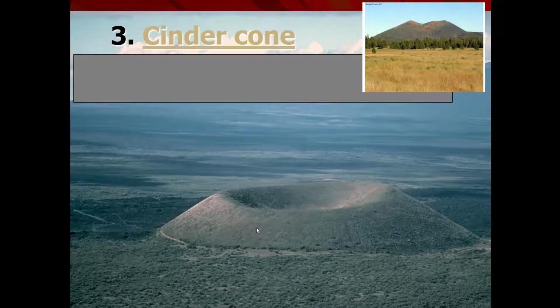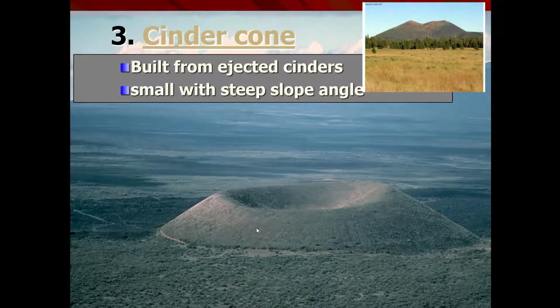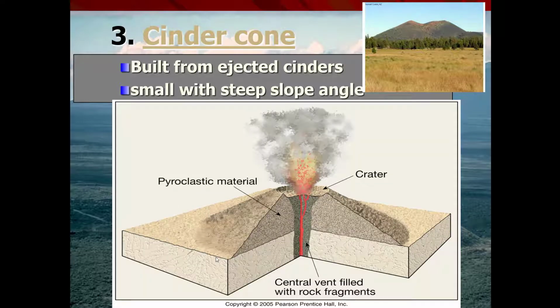All right. Cinder cone volcanoes are small, steep volcanoes. Very often they will occur in little groups, and I'll show you why in just a second. They are built from small pea-sized rocks that pop out of this particular type of volcano that are called cinders. So again, cinders are about the size of a pea or so, maybe a little bit bigger. And the reason they occur in groups is because they're basically a pile of rocks. So you will have a small cinder cone volcano here with a central vent, and it's almost like popcorn where they just kind of pop out of the earth and they will accumulate in these small steep-sided volcanoes.